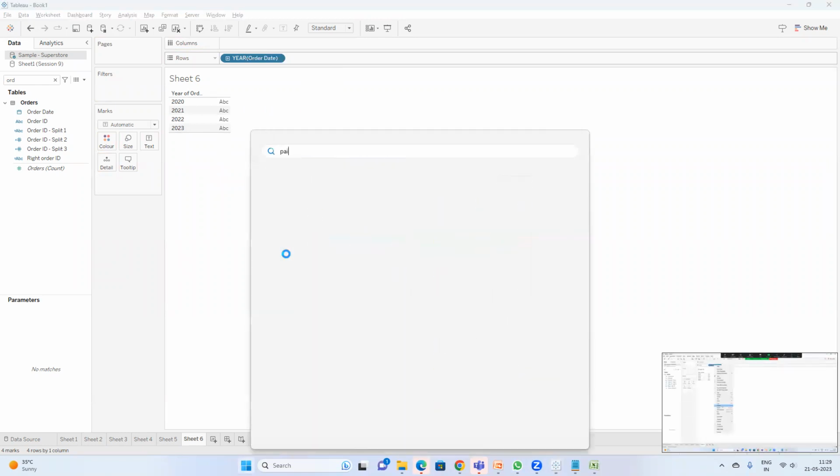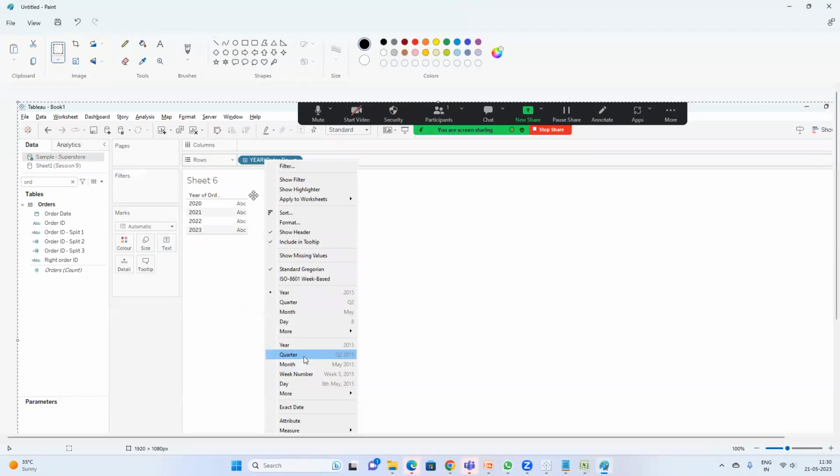These two are different, and depending on the situation we use them. This upper part is different and this lower part is different. We will discuss each and every one.